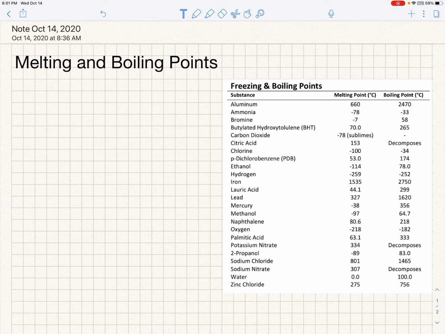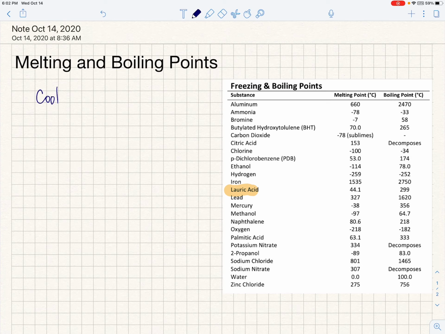So one simple thing we might be asked to do with this is to sketch a heating curve or to sketch a cooling curve. For example, let's take a look at that list of substances. Why don't we take one that we're a little bit familiar with? Let's take lauric acid. We did a little lab activity with lauric acid to determine its melting point. Let's sketch the cooling curve of lauric acid.